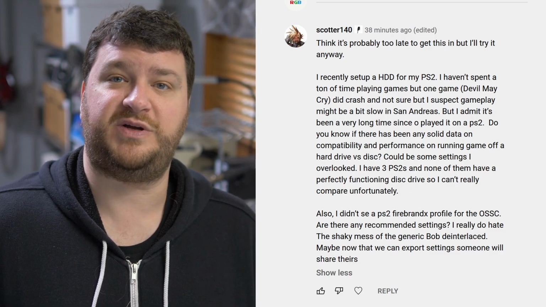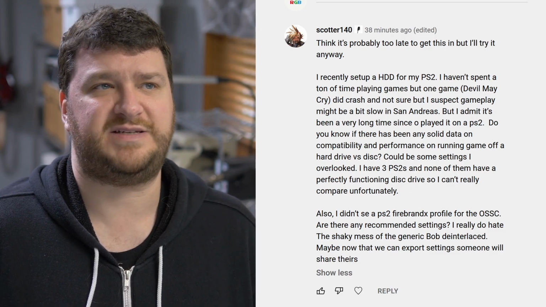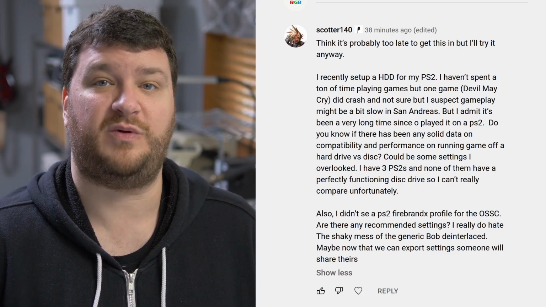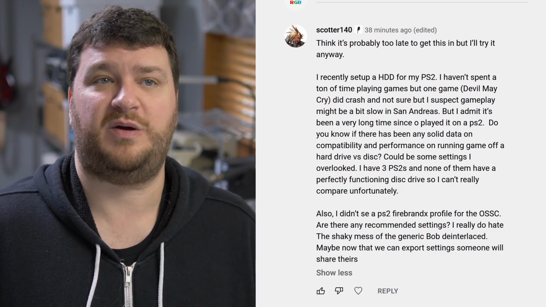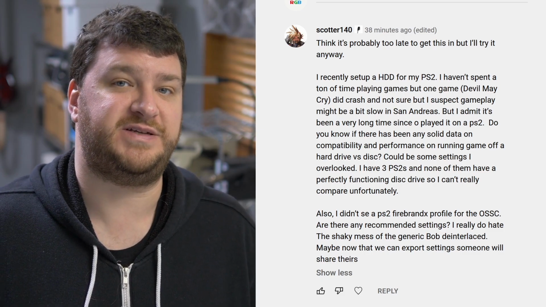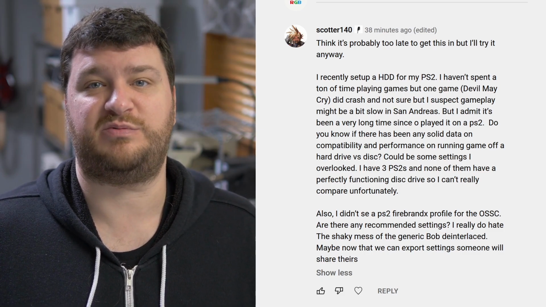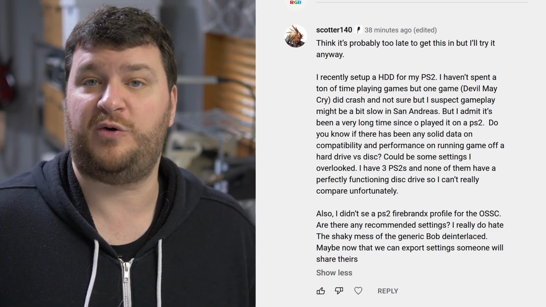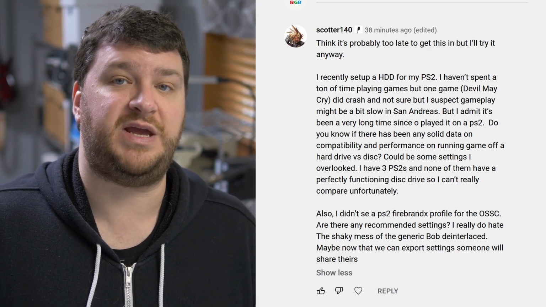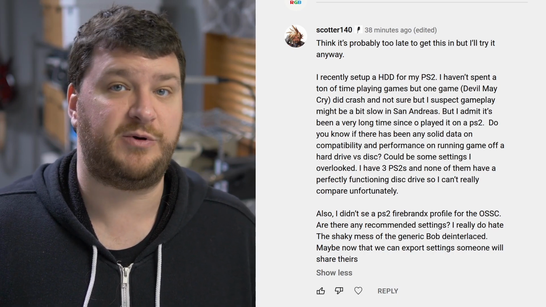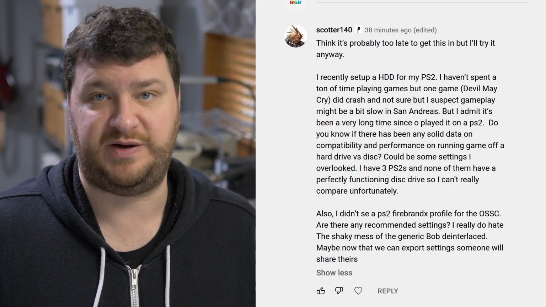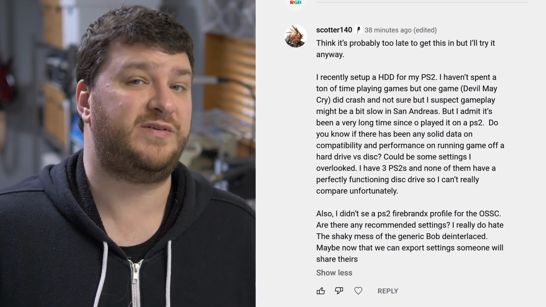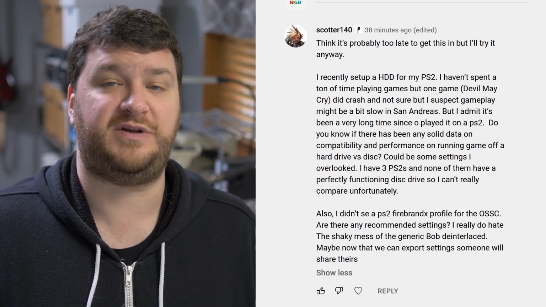And in fact, anybody that joined the CRT live stream I did last week, this week, whenever it was, they saw with their own eyes how good it was, and how much different it could have been than Bob deinterlacing. But it's never going to be as good as running a native 480p. So if you already have a setup like this where you're booting OpenPS2 Loader, maybe look into which games can be forced into 480p mode, because that would be a much bigger difference than anything else. And the open source scan converter could pass that right through, or even line double it to 960p if your TV is compatible.